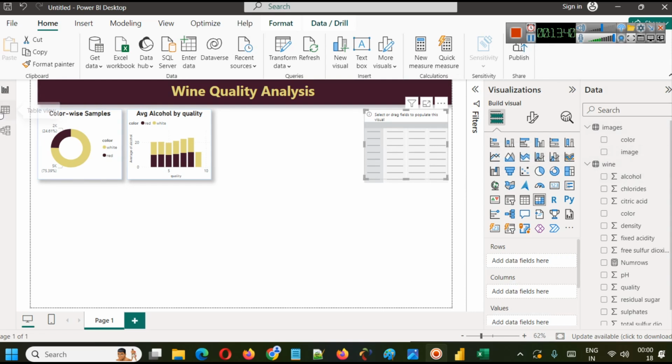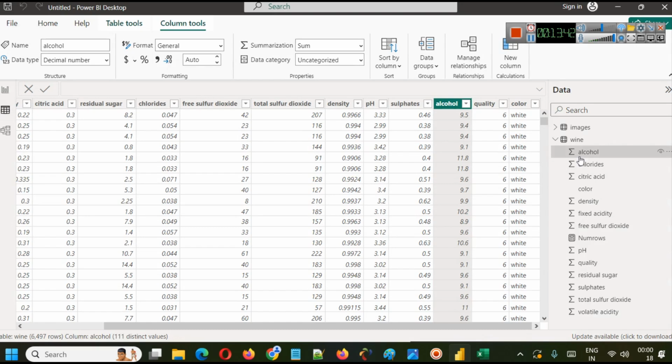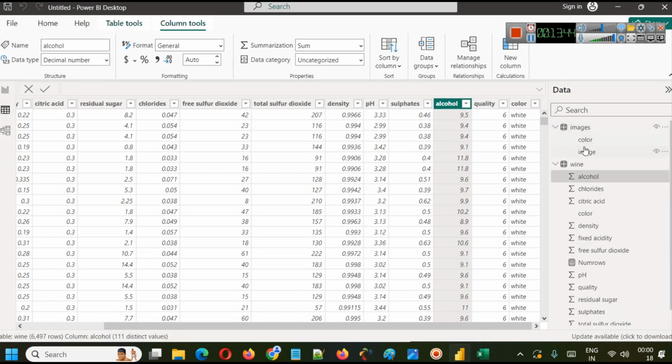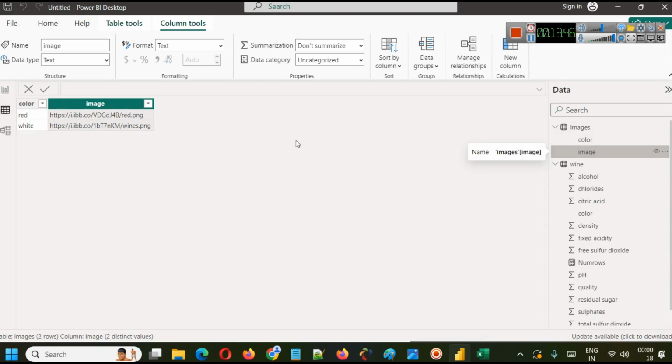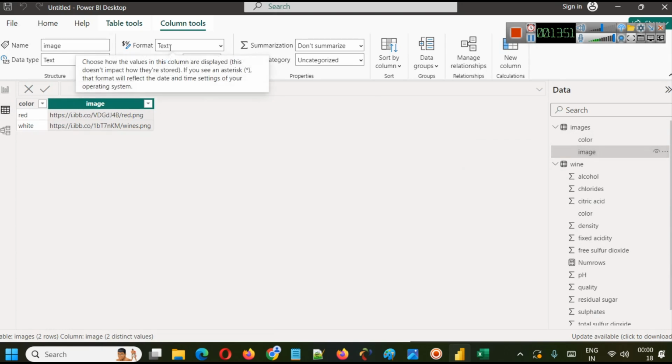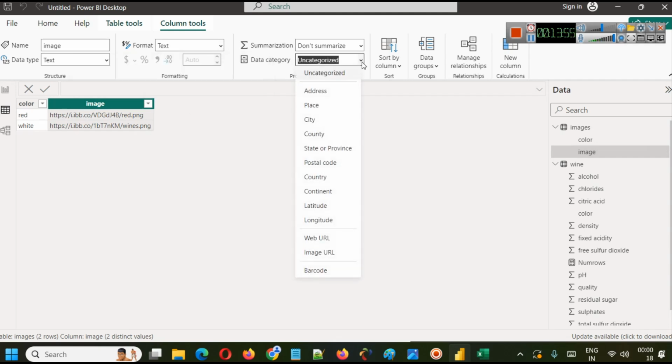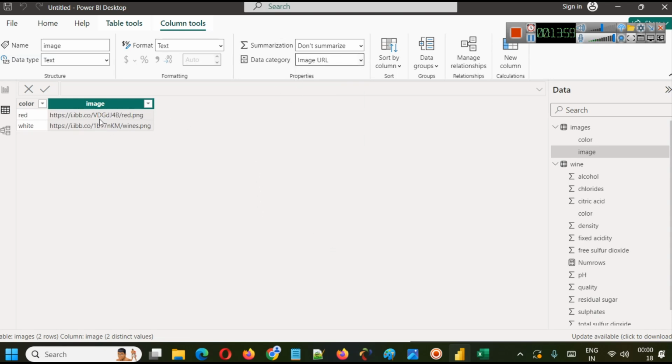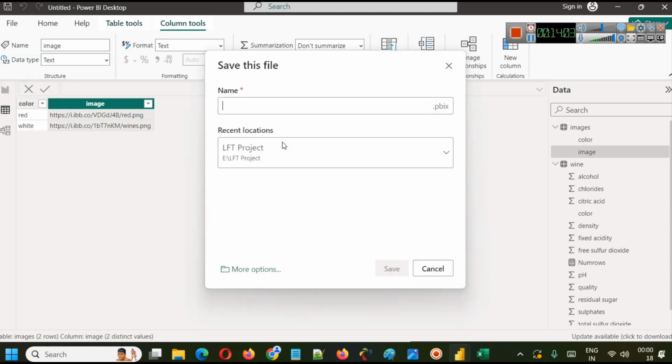So go to table view, click on the image column. You can see currently Power BI is recognizing it as a text value, and the data category is uncategorized. So we will say it's an image URL. Now Power BI understands it's an image. We will just press Ctrl S to save these changes.